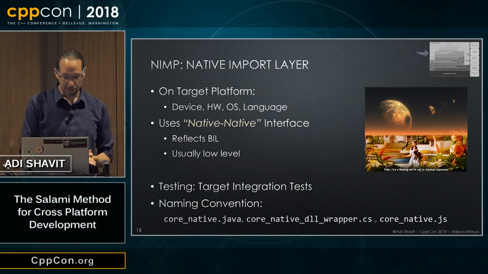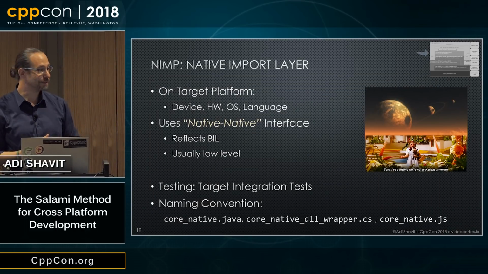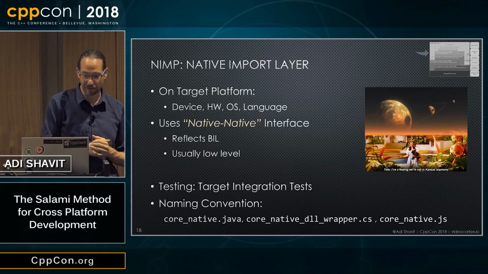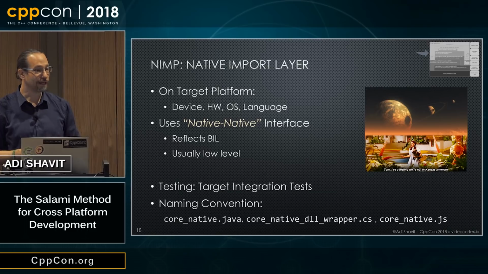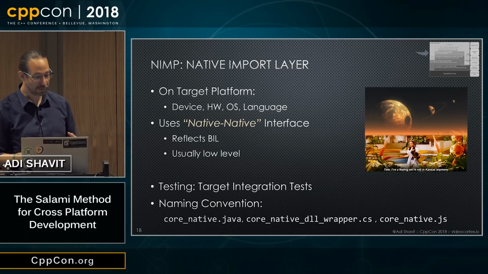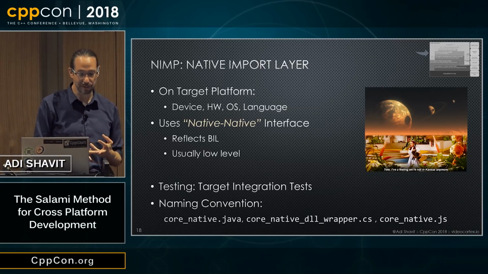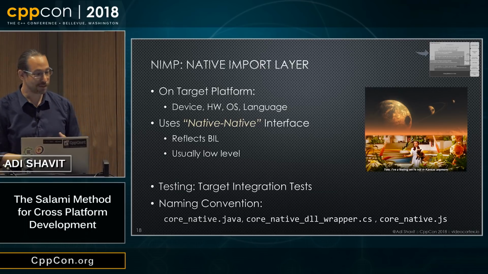Right. So we're not in Kansas anymore, right? So the native import layer, we went one layer more up. And now we're running on the host app, on our target platform. So this might be a different hardware, a different device, a different operating system, and very frequently a totally different language. This is not C++.